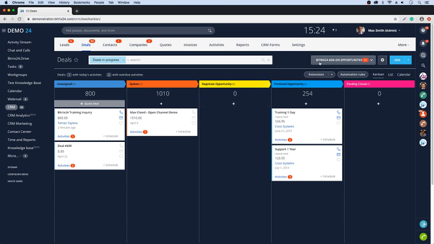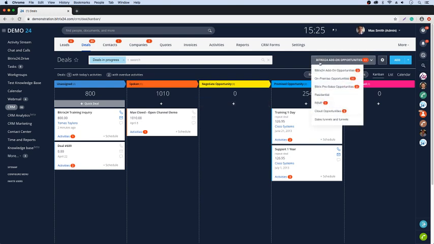But furthermore, what is really powerful inside Bitrix is that I mentioned that we would work on an inquiry, a qualified opportunity for training, very differently to one that came in for maybe a license.